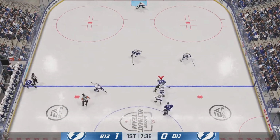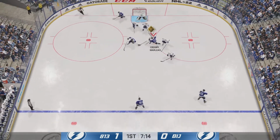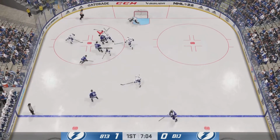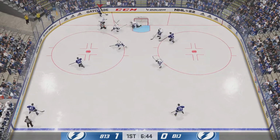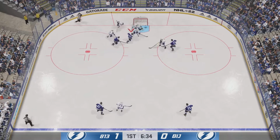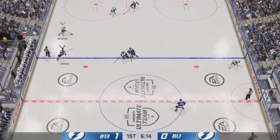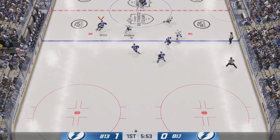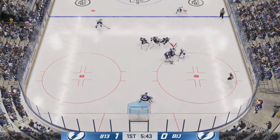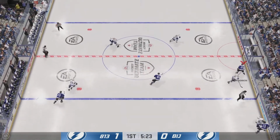Pushing the play, nobody taking any chances. Maybe that first goal will change the game a little bit. Tampa Bay's trying to make something happen in the offensive zone. MacKinnon's got it in the corner. He almost lost it for a second there, but regains control of the puck. McDavid's got it in the defensive end. Receives the pass. Moves it to MacKinnon. And that doesn't exactly go tape to tape.